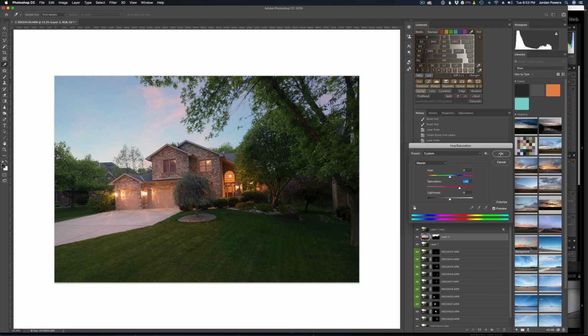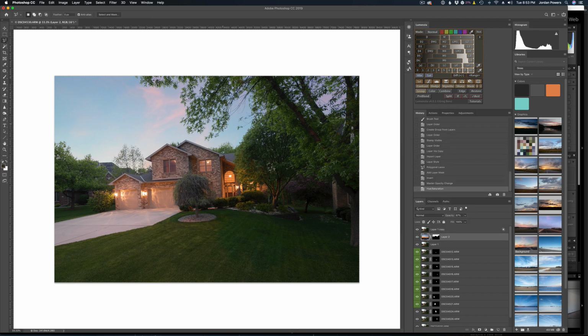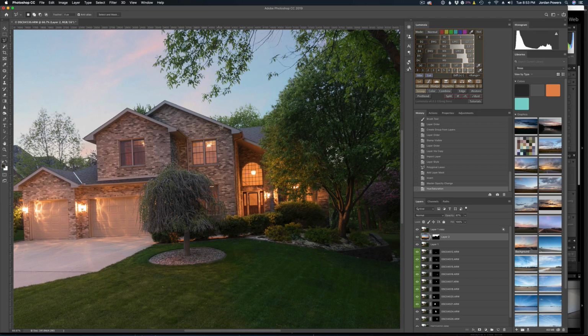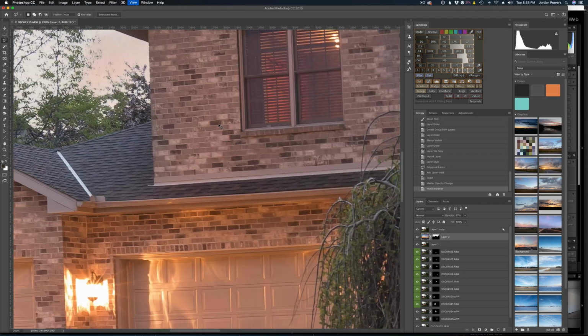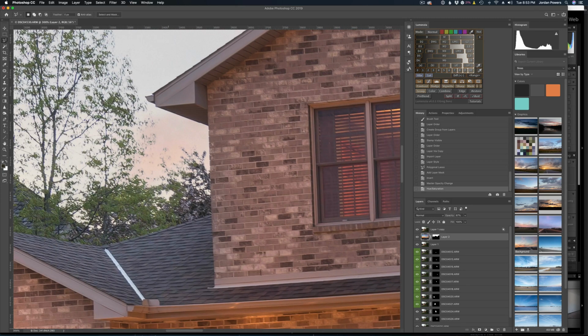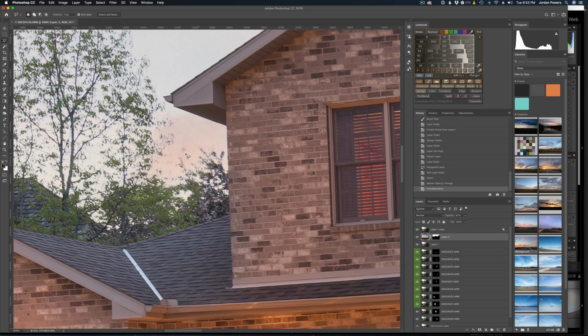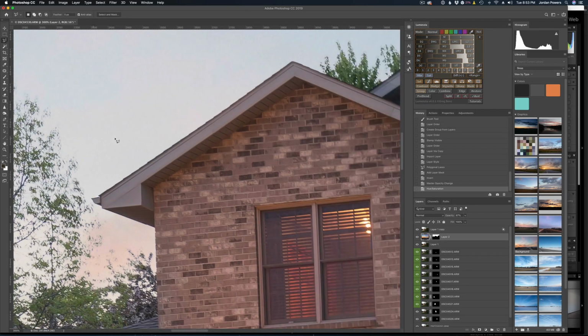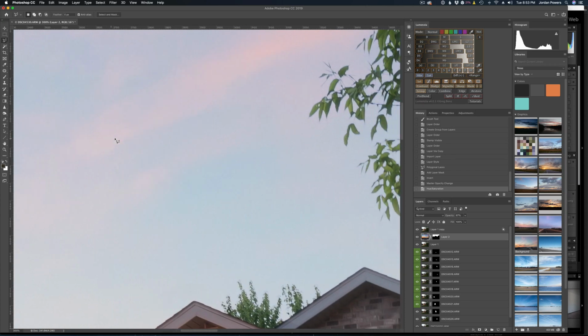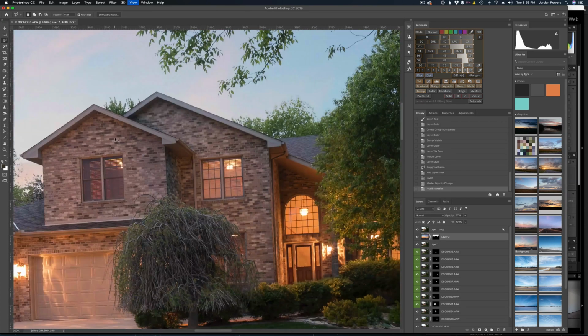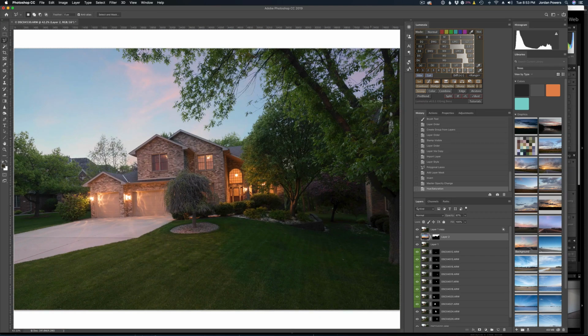It's not perfect, but again, it did exactly what I needed it to, and that's how I've always done my sky replacements. If we zoom in, you can kind of see that for the most part, and obviously there was some wind happening, so there's a little bit of a breeze there, but it's not too bad. It does what I need it to, and it worked for me for a while. Okay, but now I'm going to show you how I'd use Seamless.